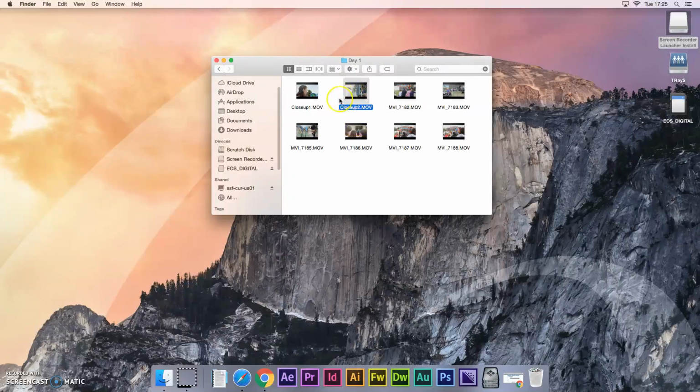And that's how you need to order and structure your footage, so you know. You could, if you wished, create another folder and call that close-ups, and then by clicking, holding down Command, clicking again, place those into that folder so it's all nicely organised. Okay, and that is it.